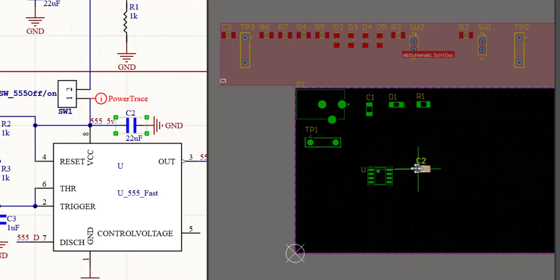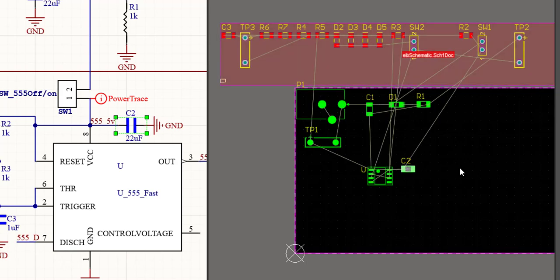This is the decoupling capacitor, and I want to place it. Here is the power pin connected to pin 8. I want to place that in close proximity to where the component itself is. That's the first step, placing the part, the IC, and then placing its decoupling capacitor in close proximity.